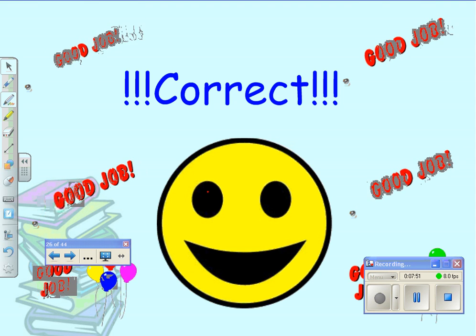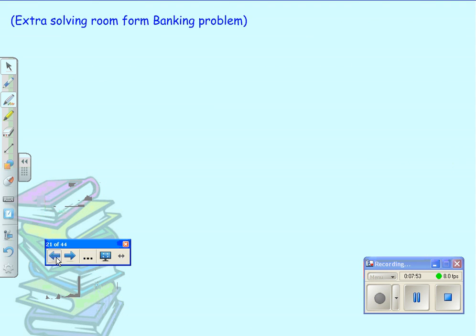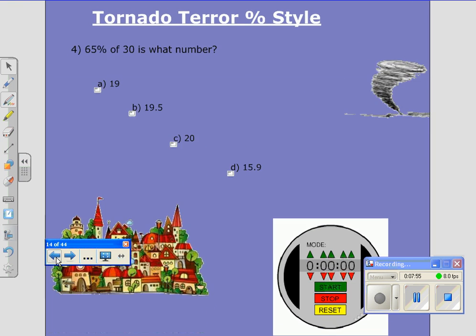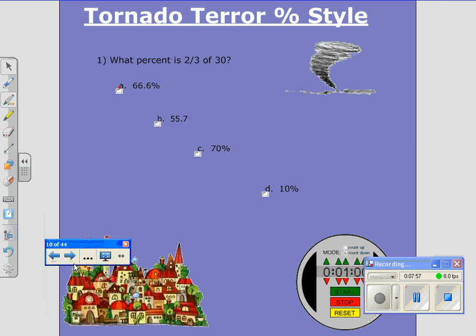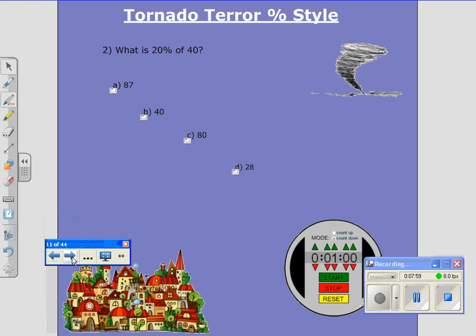Yeah! Good job, everyone. Now we must go back. What is 20% of 40? When you see this, you can decide this on your own because if I click it, then it will keep going back and it'll be hard to do. So we're going to move on just to save time. But again, what is 20% of 40? Good job.